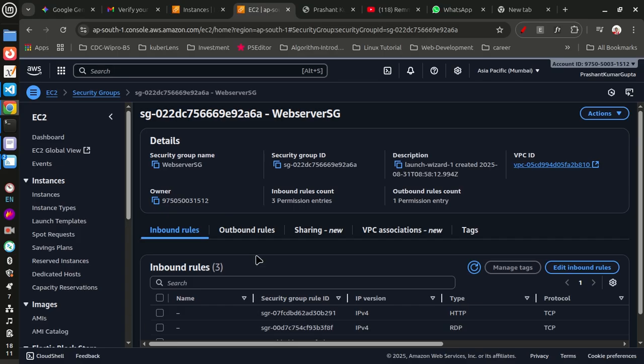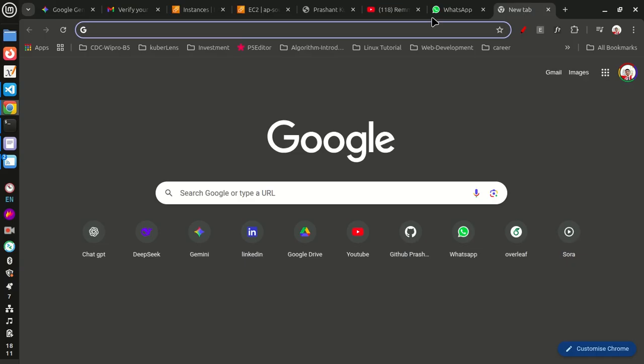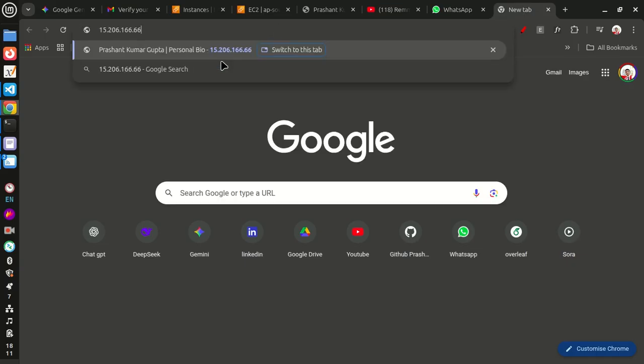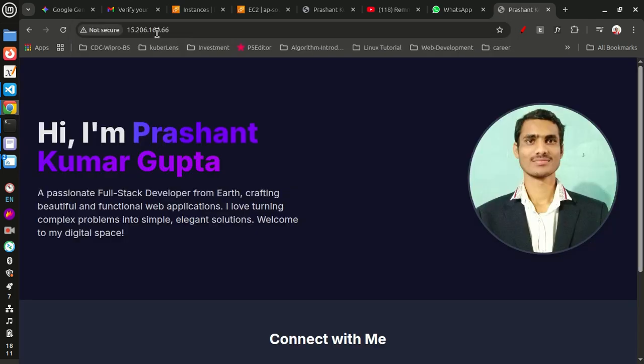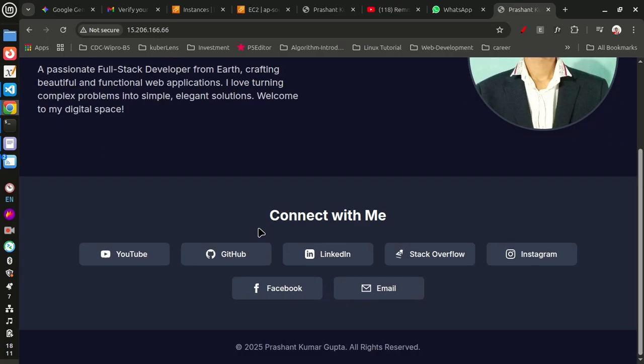And that's all I have done. This is how I deployed it. So let's go and access it. I hope I have copied it. So this is the public IP address of my EC2 instance that AWS has provided me. Let's click, and here we go. This is the website that was hosted over there.